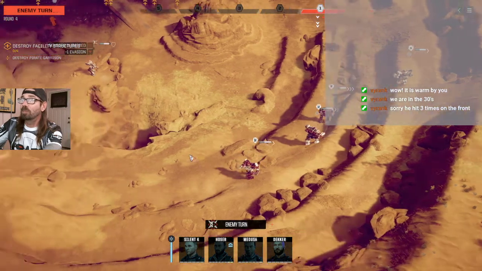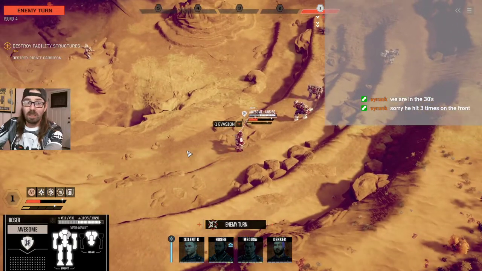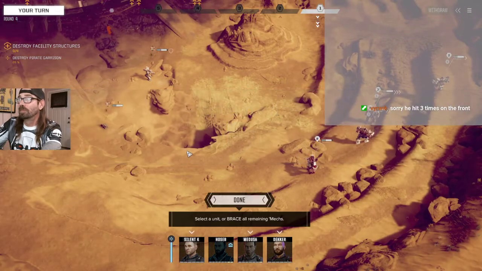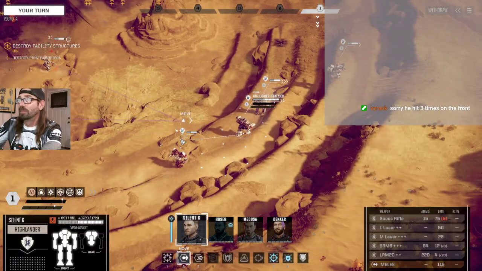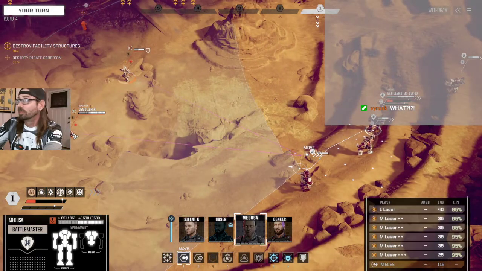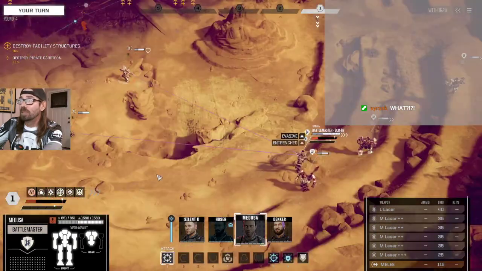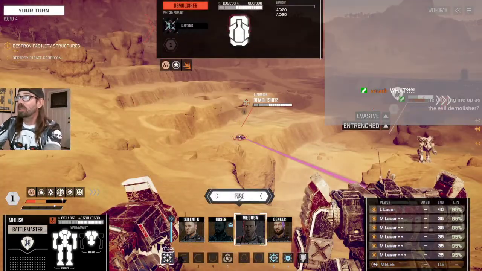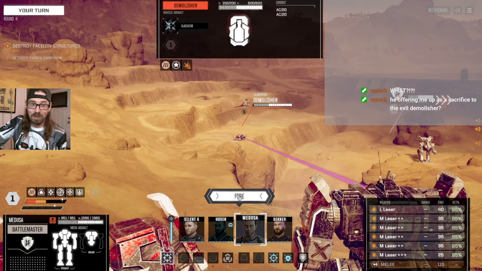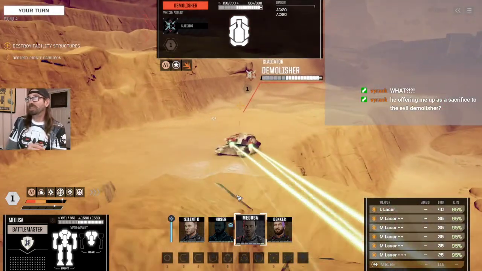Honestly, that was probably not the best move. Not with the demolisher on the field. Ouch. Commander. Yeah, let's focus on the demolisher first. Two autocannon 20s is scarier than two PPCs. I'm not offering you up as a sacrifice. I admitted that that was not the best move.